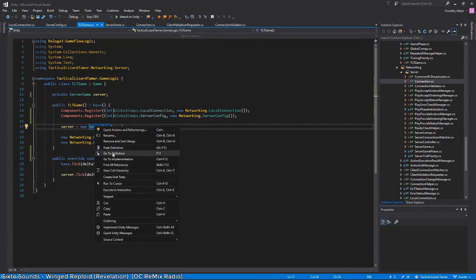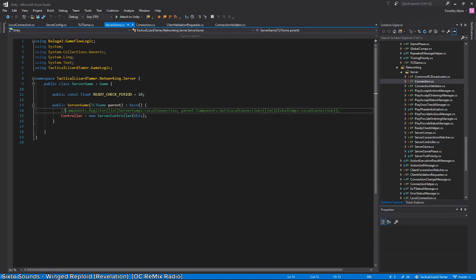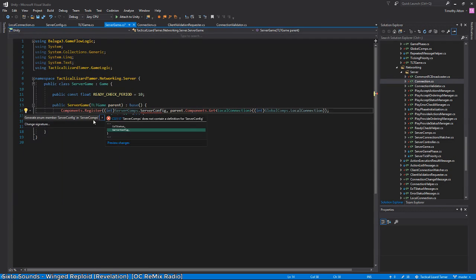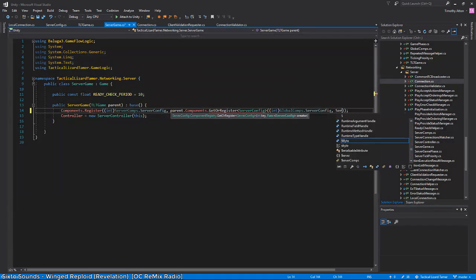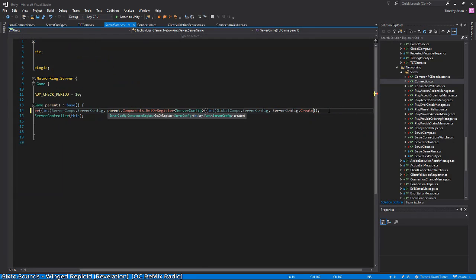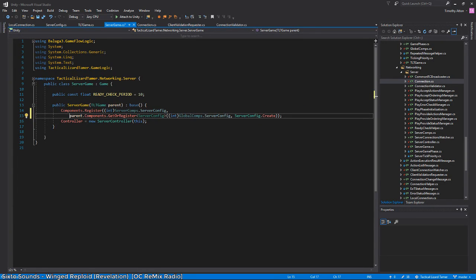And then the server game, we would do something like this again, except it's not how you spell server. We just kind of copy it like this. I guess we can just get our register. Yeah, that works okay, just to be safe.